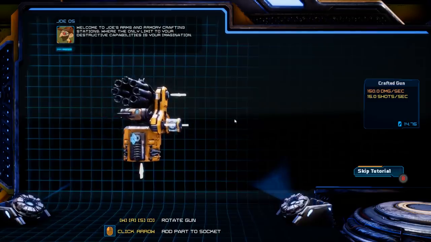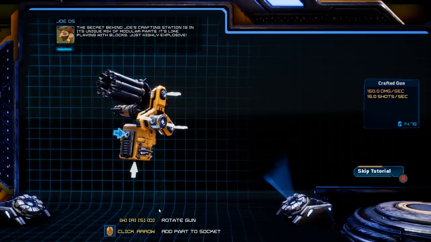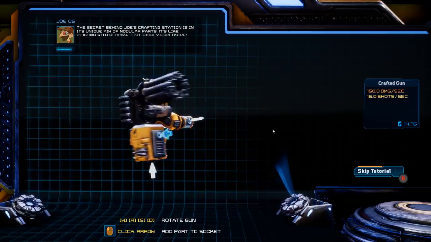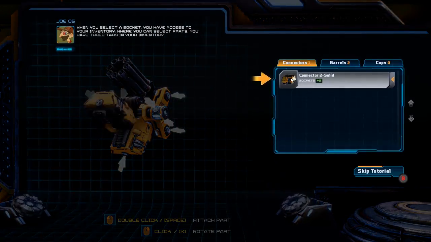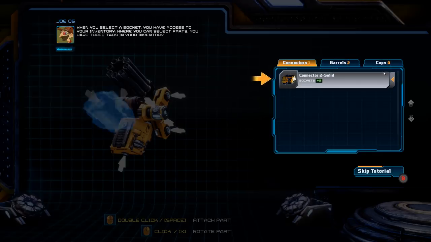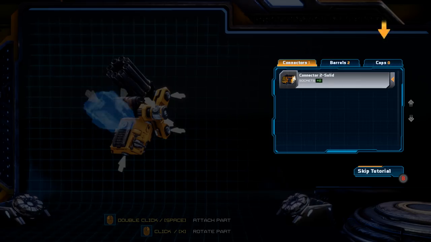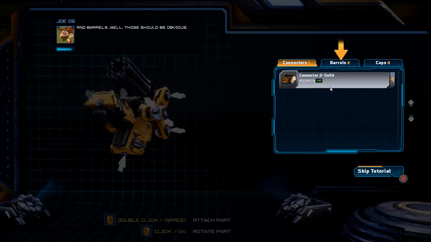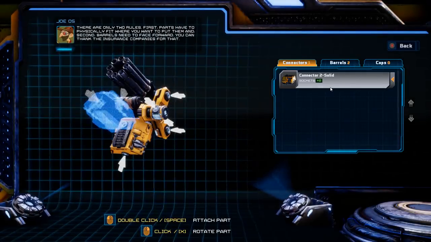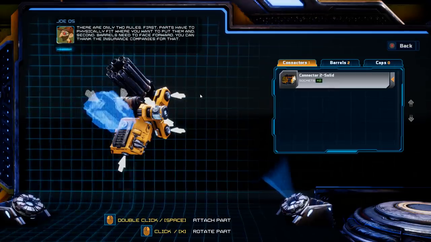Activate the crafting station. Welcome to Joe's Arms and Armory Crafting Stations, where the only limit to your destructive capabilities is your imagination. The secret behind Joe's Crafting Station is in its unique mix of modular parts. It's like playing with blocks, just highly explosive. This is the gun you are crafting. When you select a socket, you have access to your inventory, where you can select parts. You have three tabs in your inventory. Connectors add more sockets. Do funny things to your entire gun. And barrels? Well, those should be obvious. There are only two rules. First, parts have to physically fit where you want to put them. And second, barrels need to face forward. You can thank the insurance companies for that.